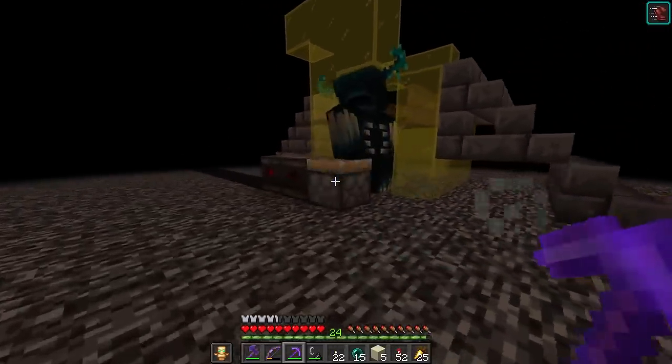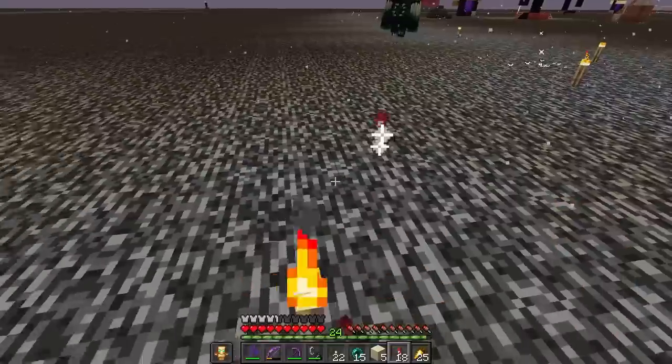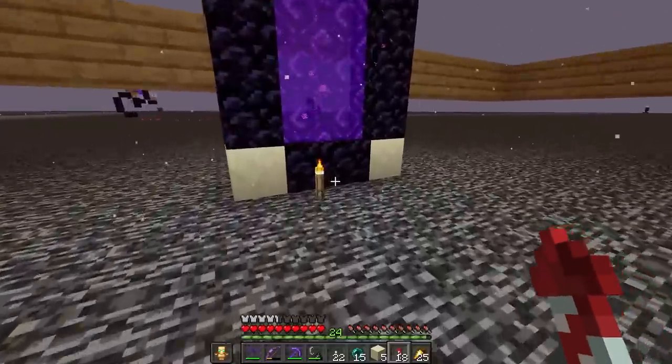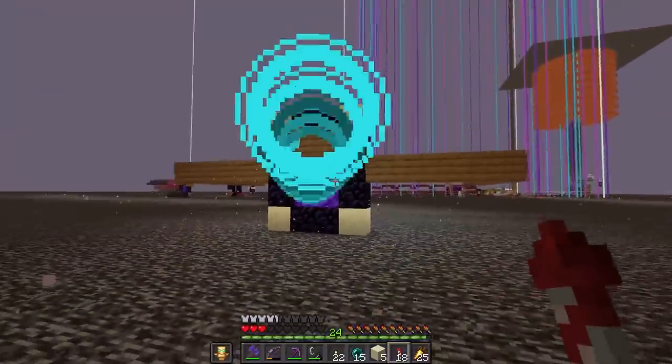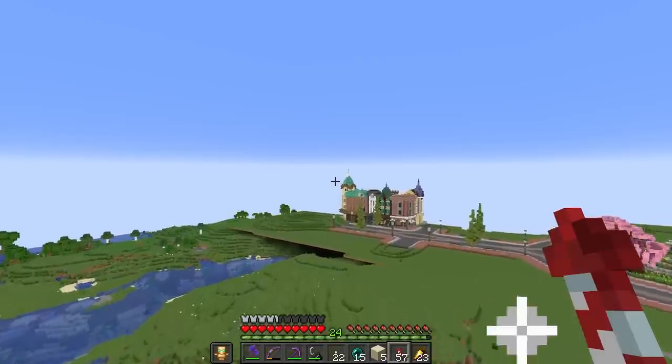Come on out. There he comes. And take away his toy. And now he's not going to be happy with me. Come on in. And through the thing and out. A little blast, but I'm okay. And he's in. All right, there's the tower.